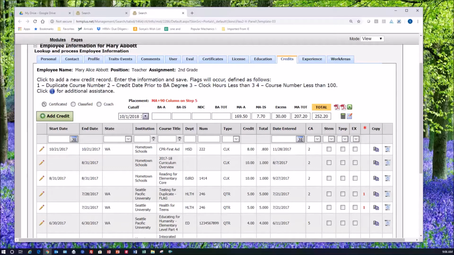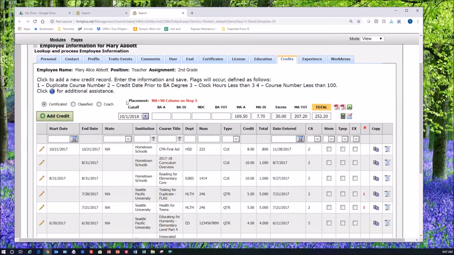Next we have the type of employee: certificated, classified, coach. If you want to record credits for classified, you click this button, or for coach, click this button. I will note that if you're recording coach credits, typically you don't record them from coach for somebody who is a teacher, who already is a certificated person. When you record a certificated credit, you have the option to say yes, this is also a coach credit, and it will automatically appear in both sides. But sometimes you have classified coaches that you just want to record their credits in that regard, and you can click the coach button.